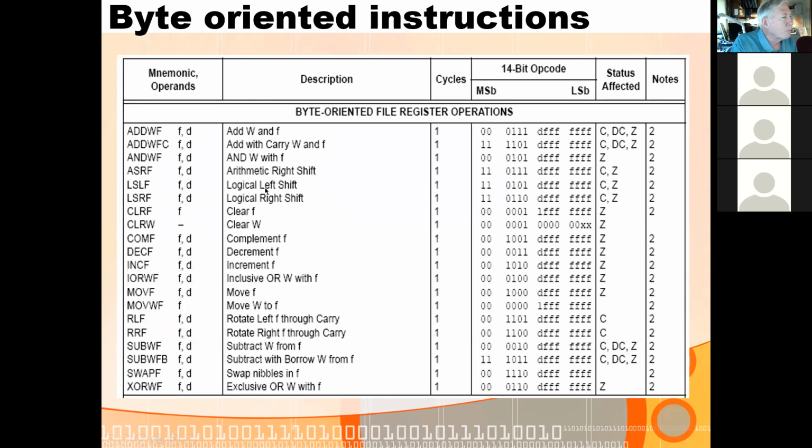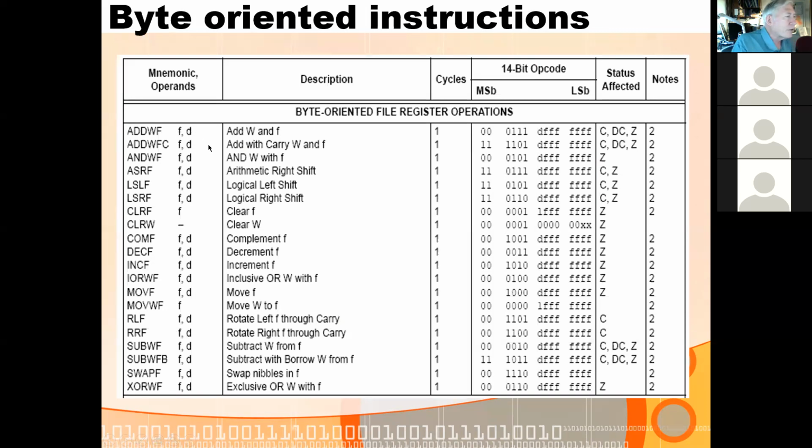All right, these byte-oriented instructions have two. Almost all of them have 2 operands, but the ones that don't have 2 operands are the ones we use most frequently, it turns out. The move W to F does not have a second operand, and the clear F does not have a second operand, and clear W doesn't have any operands, but all the rest of them have 2 operands. Now, what is that second operand bit, and how does that work, and how do we fit an opcode and 2 operands into 14 bits?